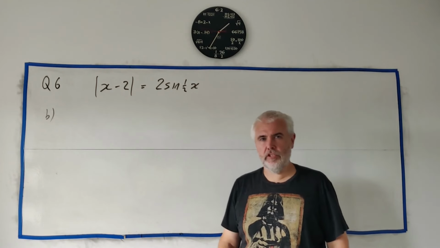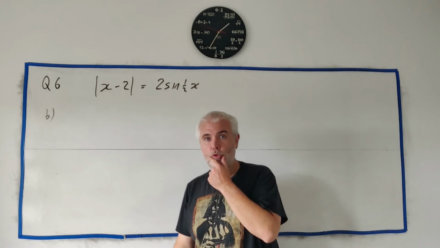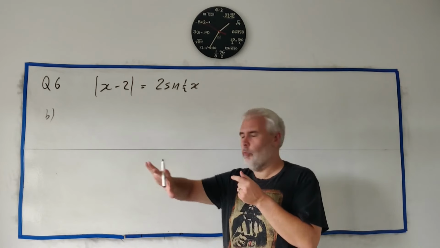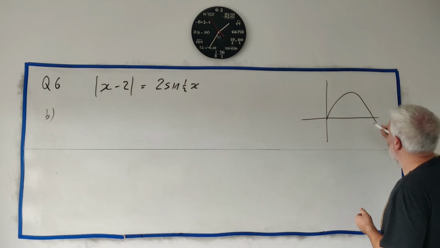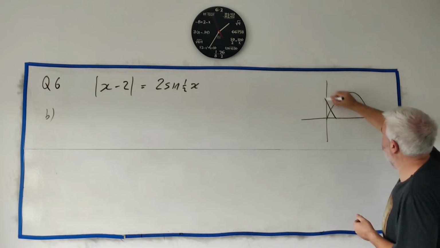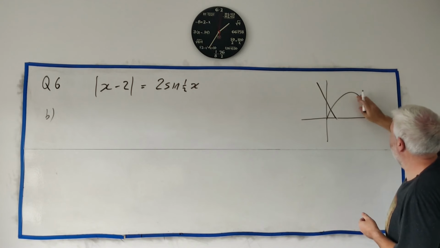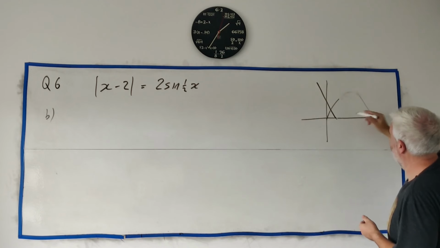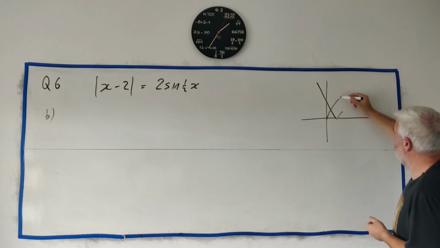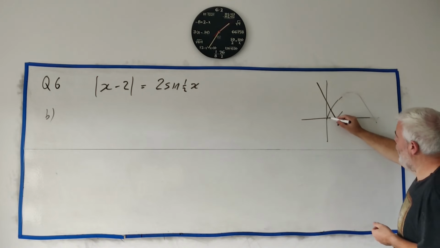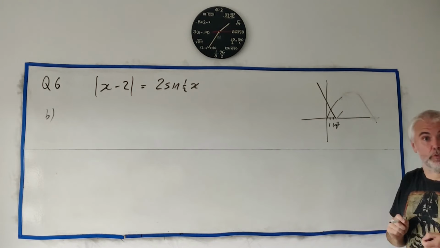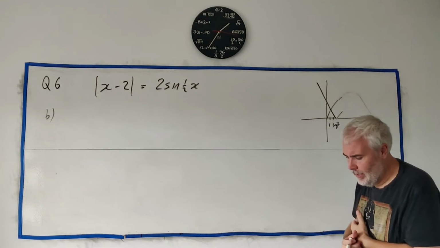Part B asks us to show by calculation that this root is between 1 and 1.5. Let me just quickly draw what we had there previously. Something like that and the point like this. The world stops around here. Something like that. The drawing. So prove that this was at 2. This here's 1 and here's 1.5. Show that the answer is between there. How do we do that?